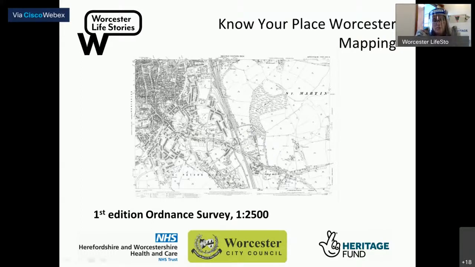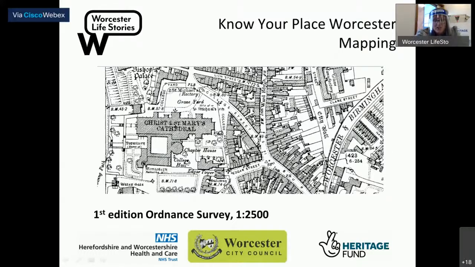So there we are. There's the 1 to 2500, and just to show you the detail of that. So it's still a relatively good detailed bit of mapping, not quite as detailed as the 1 to 500, but you can see that's actually a really useful bit of kit there.